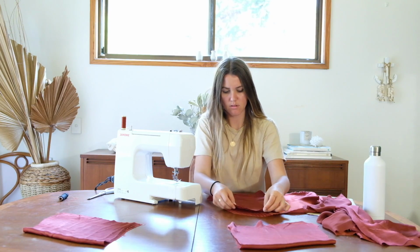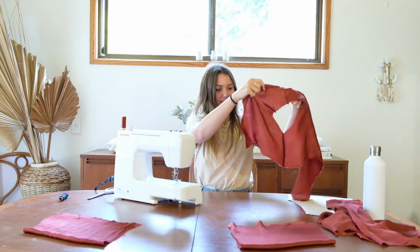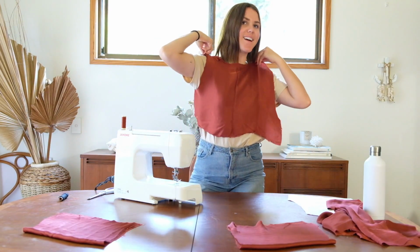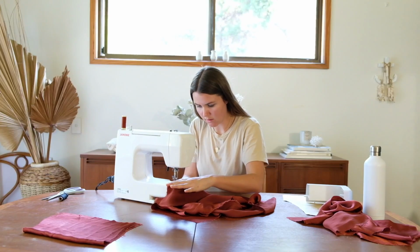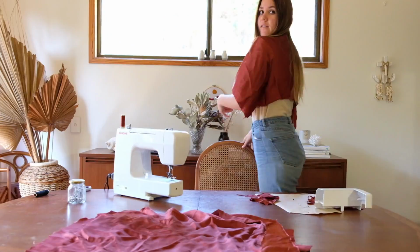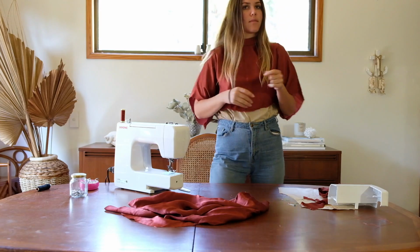I then figure out kind of like the steps of how I start making it. So for this one, it made sense to start assembling the top and making sure that everything fit all right. I started by joining the front with the back. Then once I was happy with that, I then started adding the sleeves. And then I had a bit of like a tunnel fabric that I could use to add to the neck and tie for that section.